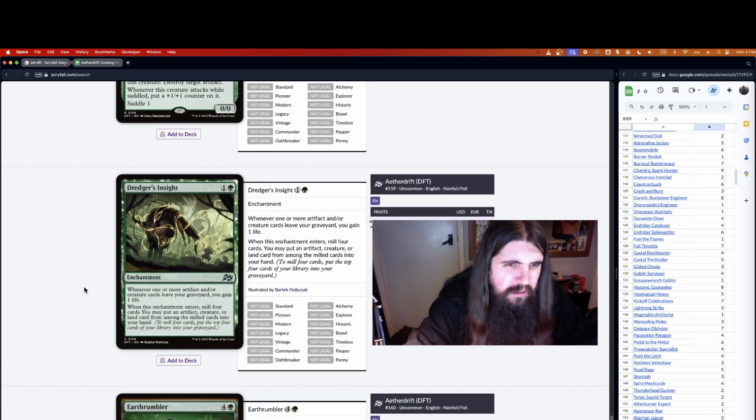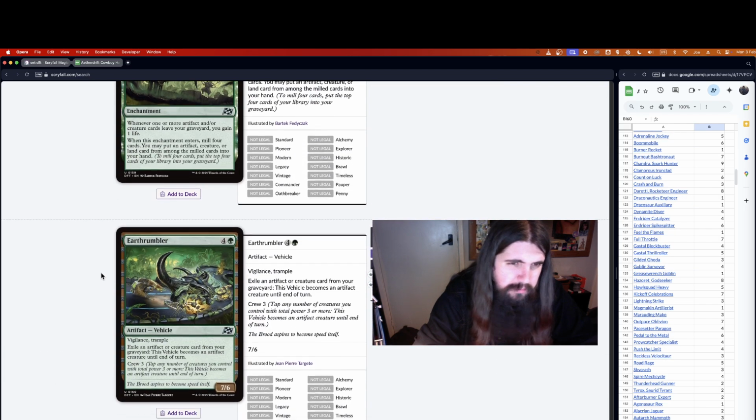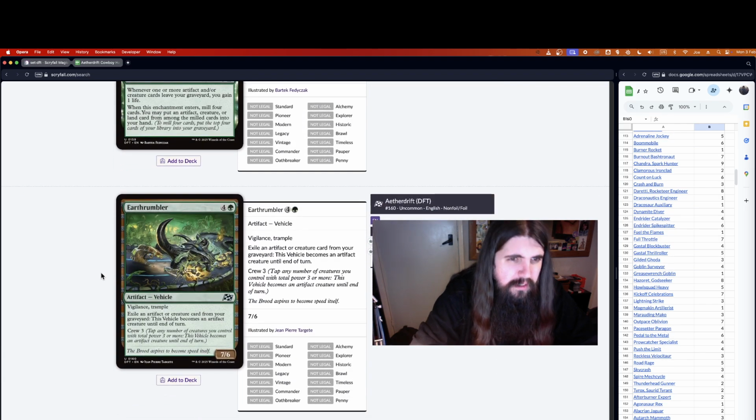Dredger's Insight. There are racetracks in there for no reason. But other than that, it's a 2. Earth Rumbler. Ooh, not liking any of this. That's a lot of racetracks and a lot of vehicles that are like a Rhino Beetle for some reason. Set symbol plus the art. It's going to be a 4.